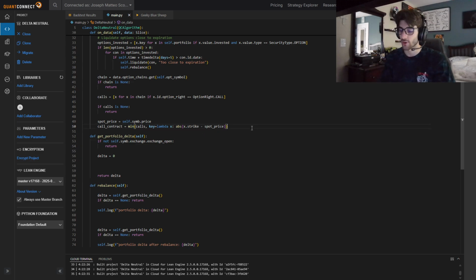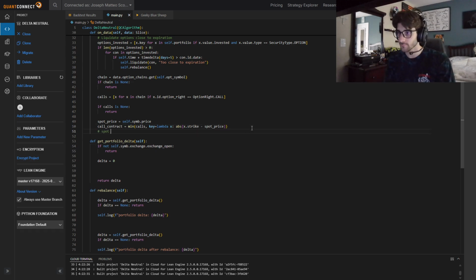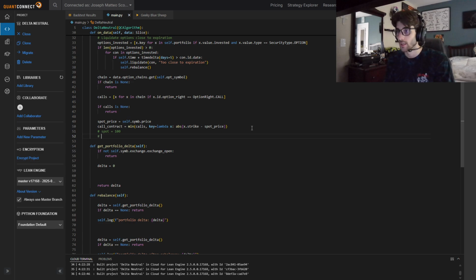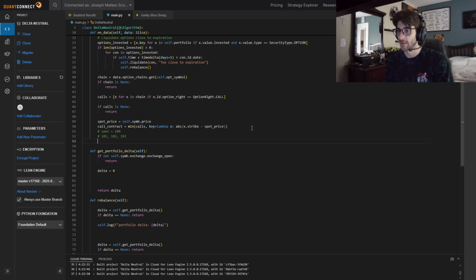So if our spot price is 100 and we have 101, 102, 103, right? 101 minus 100 is 1, right? And then so forth, 3. The closest to the money is the minimum of this operation, right? So let me write that out in some more detail.